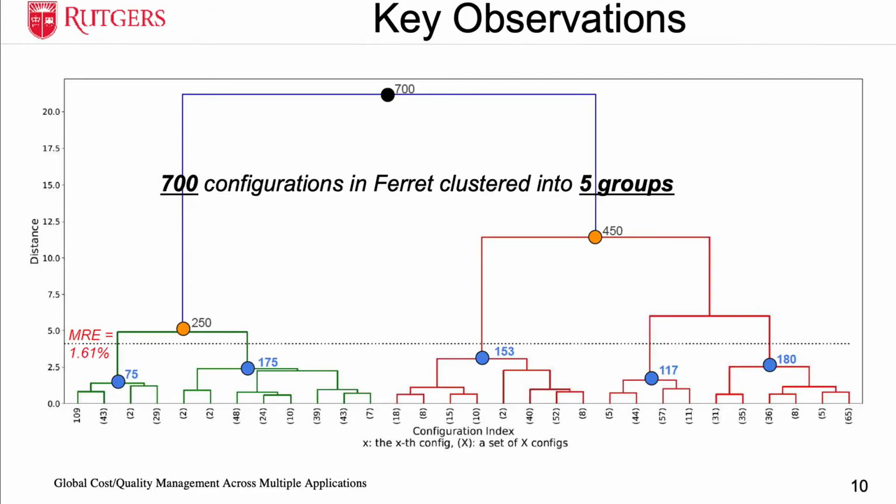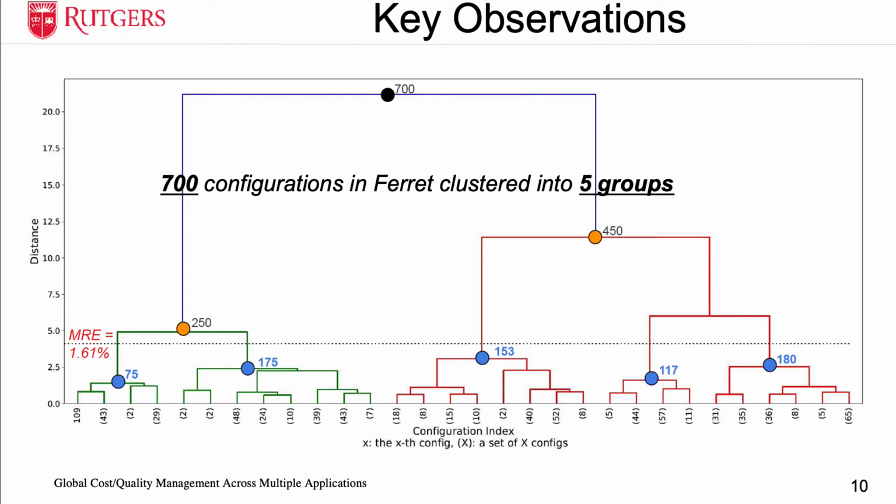As an example, this slide shows the dendrogram from running hierarchical clustering on the 700 configurations in FSE. The x-axis shows the ID of all 700 configurations. For simplicity, we truncate the graph by grouping a set of configurations and representing the set by a number within parentheses, where the number is the size of the set. Subtrees in the graph show the result of clustering. The y-axis shows the average Euclidean distance within a cluster.